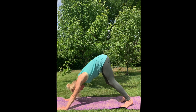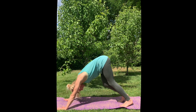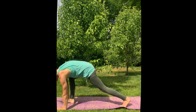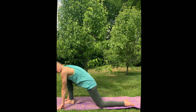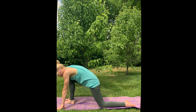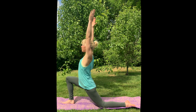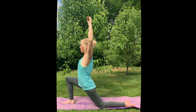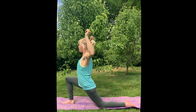Walk out your calves in downward dog. Then lift your right leg up to the sky, look forward, step the foot in between your hands, and lower down your left knee. Bring your toes and wiggle around a little bit, creating some movement in the hip. Then inhale, push yourself up. Inhale, bring your arms up, open your shoulder blades like you're pulling on a bar, and then exhale, push the bar down. One more time, inhale, and exhale.